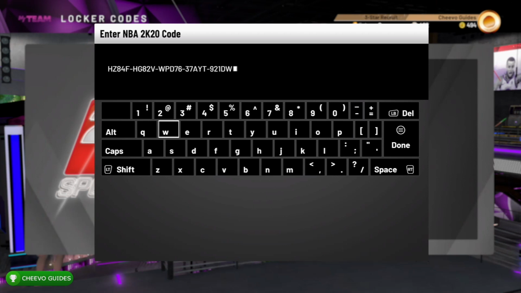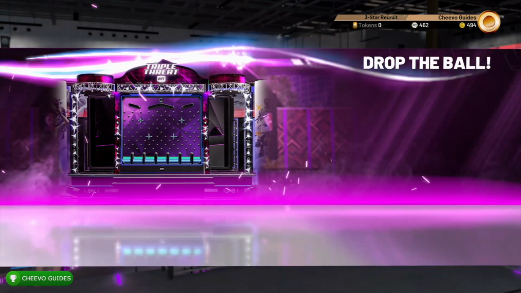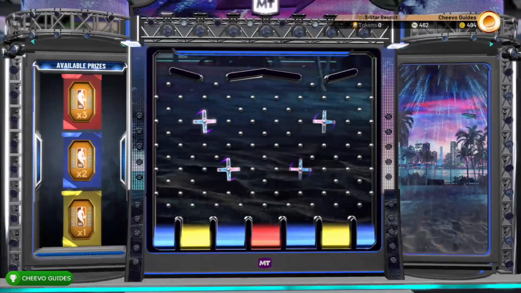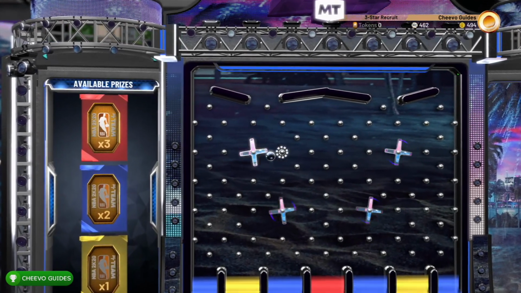This is a free locker code, and as far as I know, it's not going to expire. It's a free locker code for everybody. So make sure that you enter that in all caps, and eventually, it's going to take you to this screen where you get to drop the ball. So you're going to press A, and it's going to send you to a mini game, and depending on where you drop the ball, you will either get one token, two tokens, or three tokens.